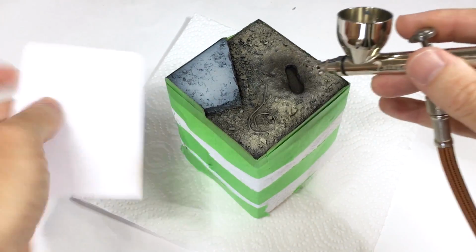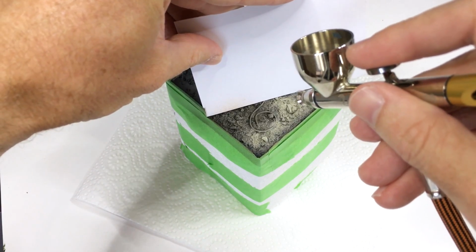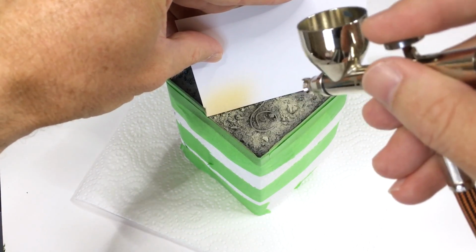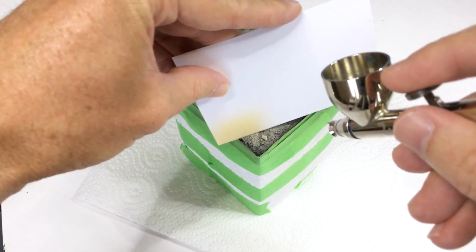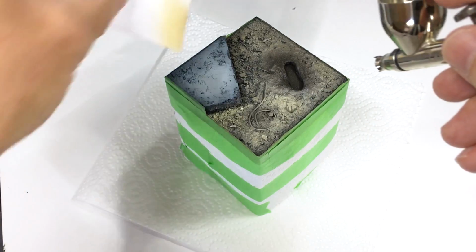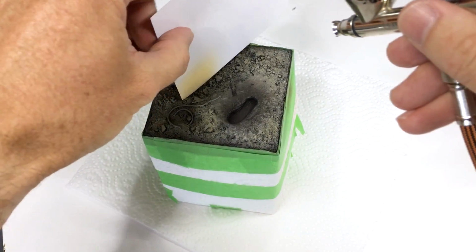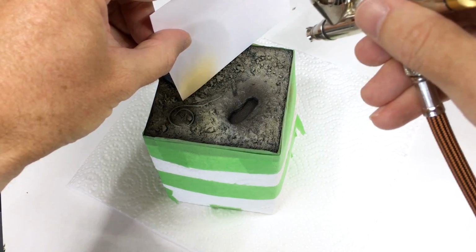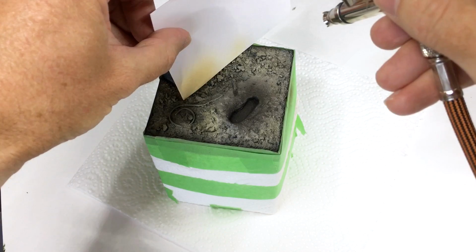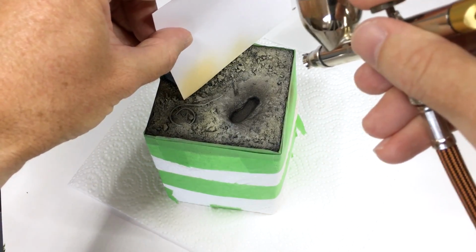Building up the color here, nice and simple. This paint, I was curious how it would airbrush during this step, if it would have different properties from some of the other range that I'm using from Ammo by MIG, but no, it airbrushes just fine. It's not particularly different in terms of dustiness or texture. It's actually really simple to use. Dual purpose is kind of nifty. If I can get another dust color paint from them, I'll test it and compare. But for now, this one, not bad at all.